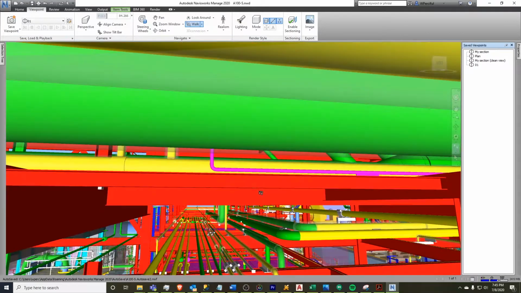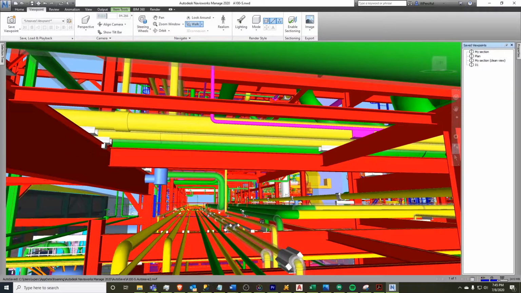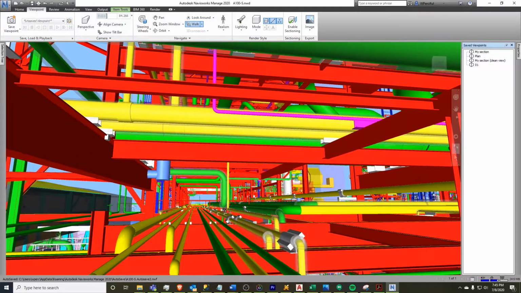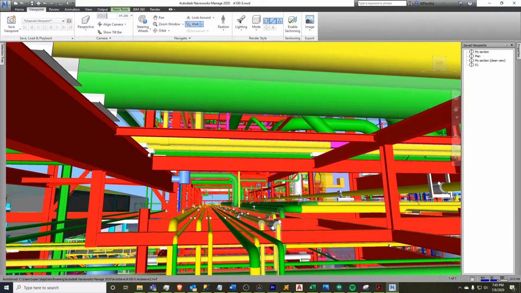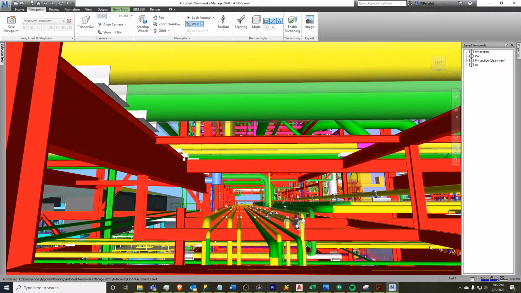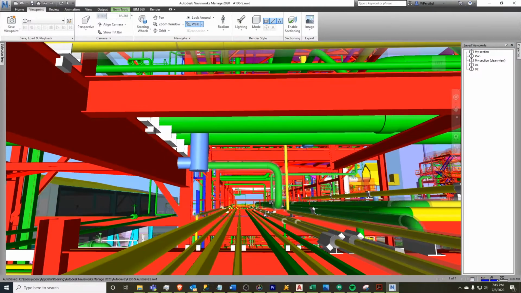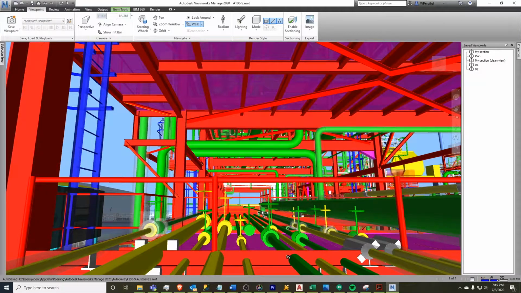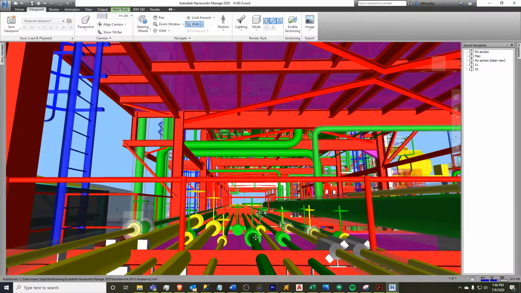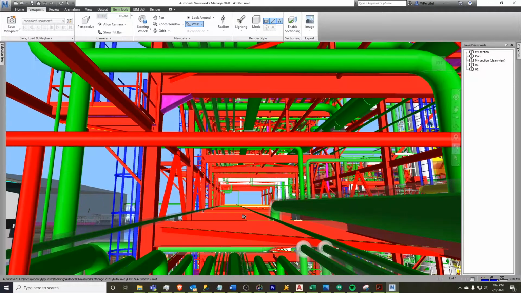And now we're going to come back up here to where this piping turns. And we can do a save point. We're going to call this 02. And now let's go ahead and chase this pipe down. Uh-oh. Somebody messed this up. And then we're going to come right down here.